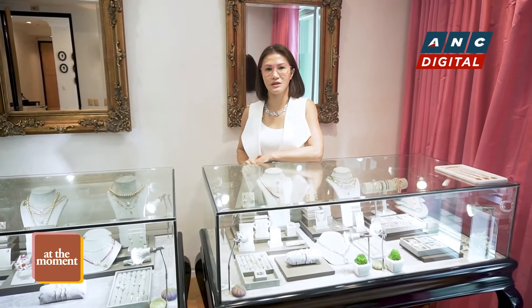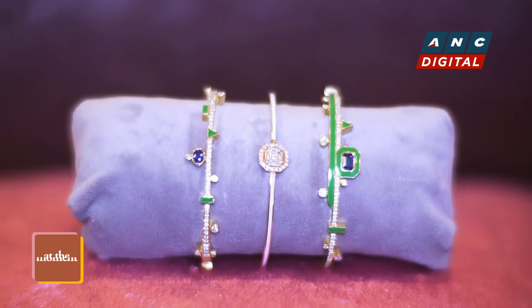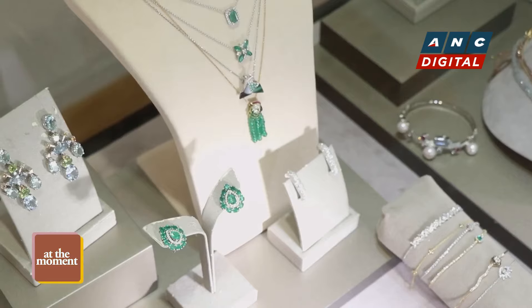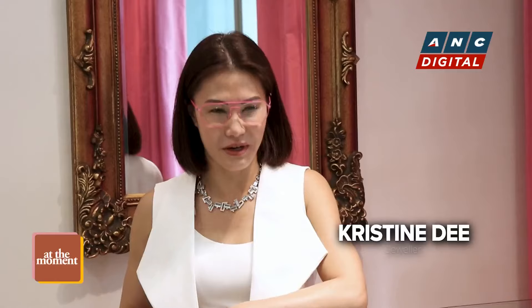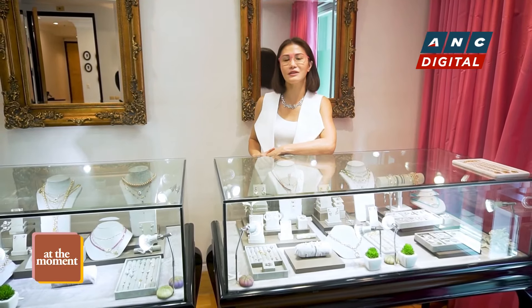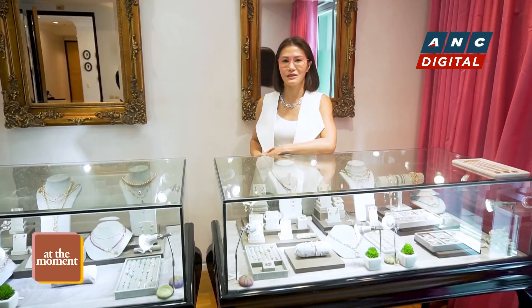My jewelry is about pieces that are not the typical ones — they are different. Most of them are asymmetric, sometimes even, sometimes not. But overall, they are beautiful when you put them all together, wear them all together, stack them all together. So they're fun, they're light, and they're very engaging.